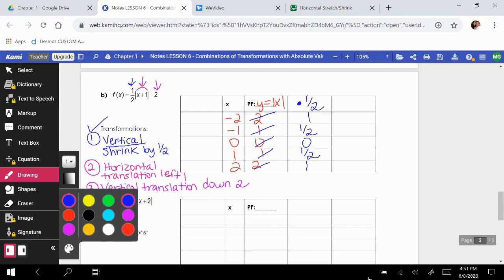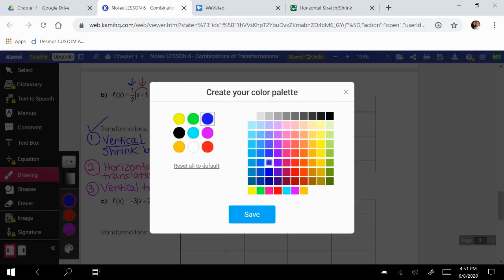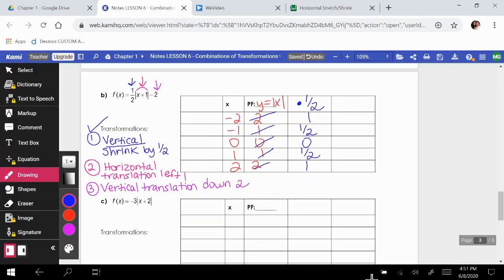Then we move on to the horizontal transformation. So for horizontal transformation, what changes, x or y? Here the x values are going to change. To move it left 1, we're going to use minus 1. Okay, so negative 2 minus 1 would be negative 3. Negative 1 minus 1 would be negative 2. 0 minus 1 is negative 1. Then we'll have 0 and 1. Okay, that's done now.